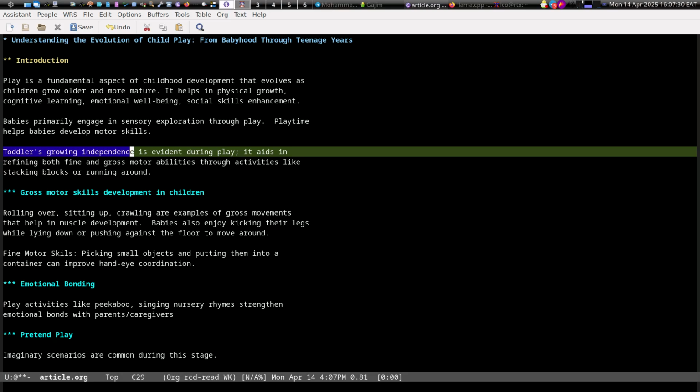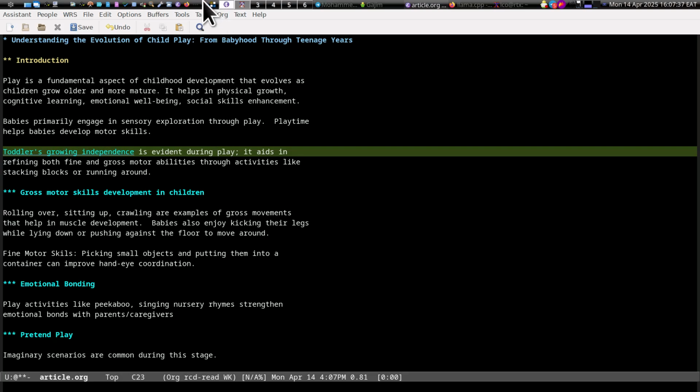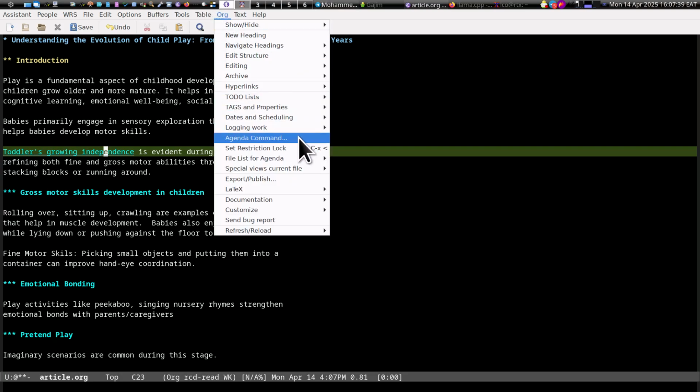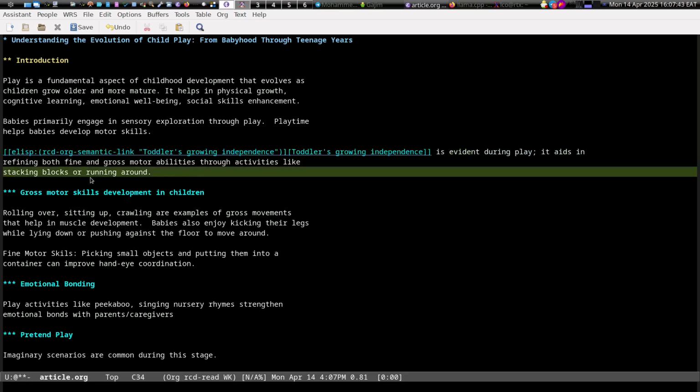Now I go, and all I want to do is make the link. And how does that link look? It's actually a link which is showing itself. As you see, it is just taking the same text and providing a function for that text. That's all it does.